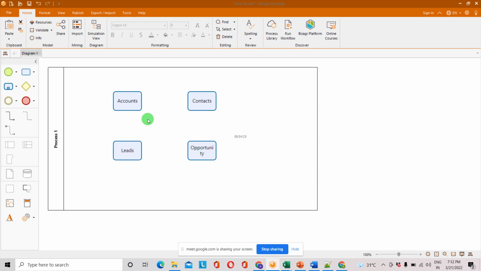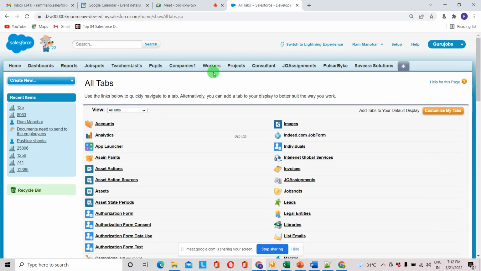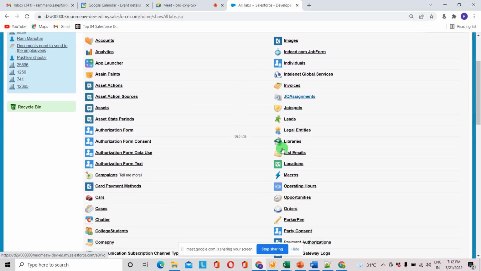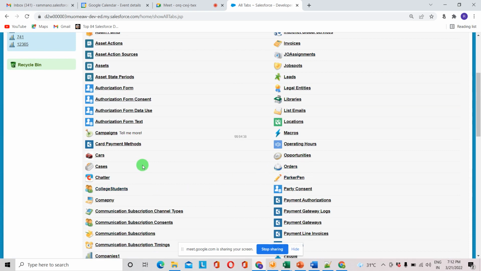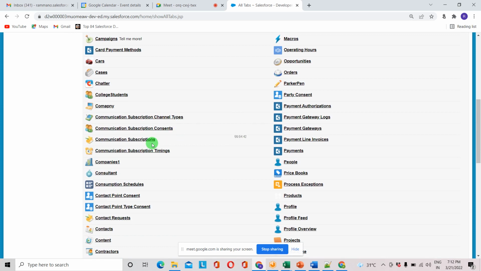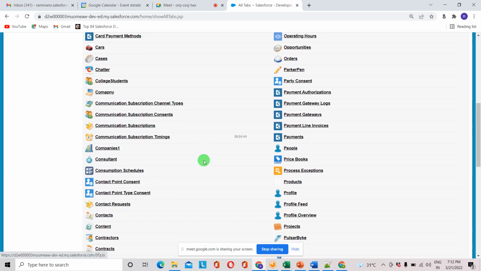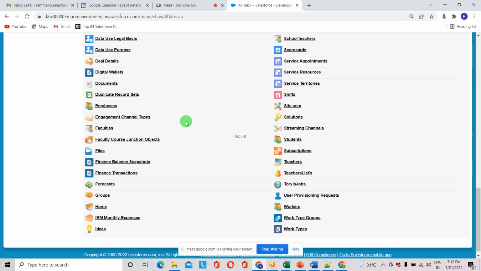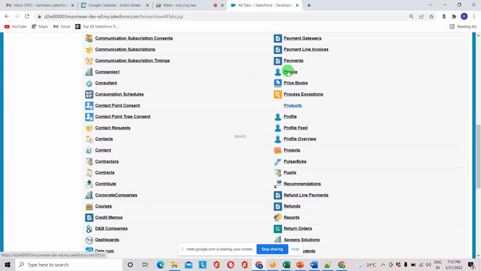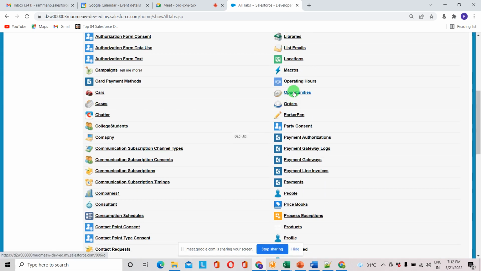So in our org also we can see accounts. See here we can see accounts, and again leads, contacts also, and opportunities.